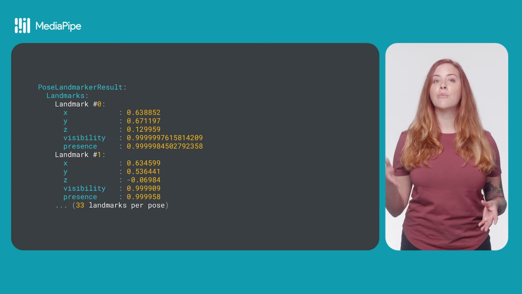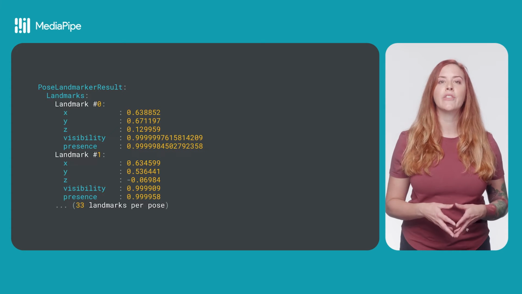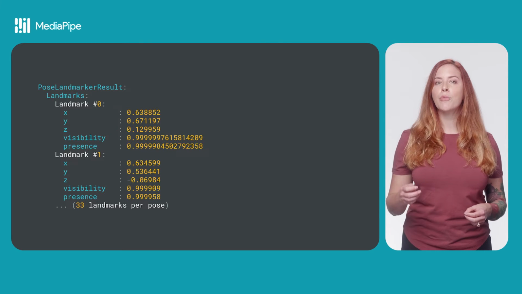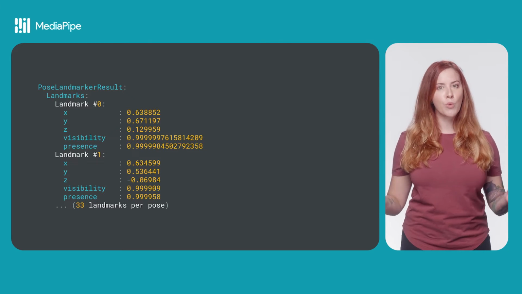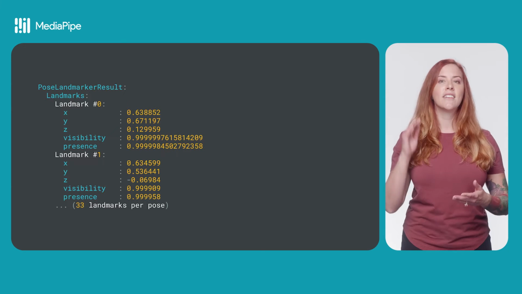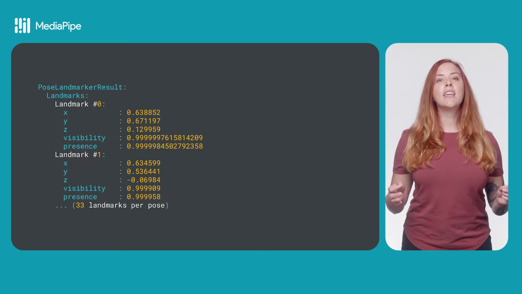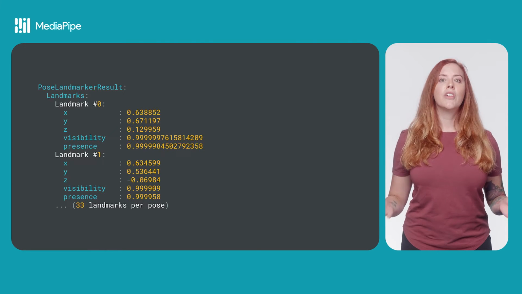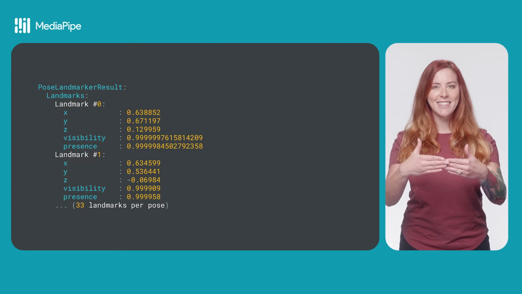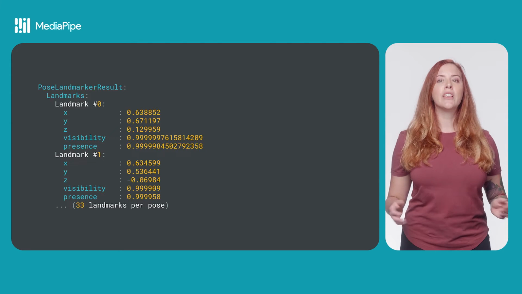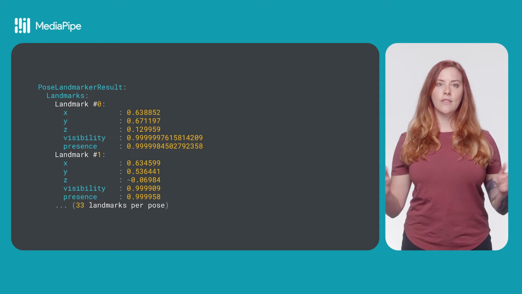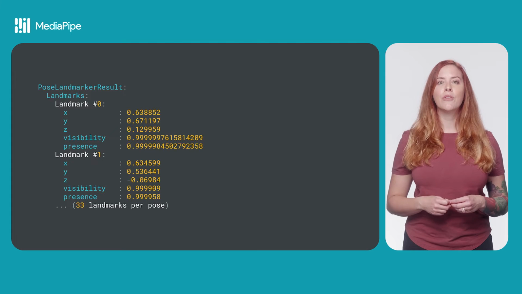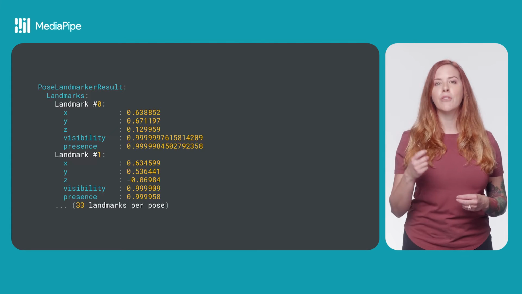The result object contains both normalized coordinates and world coordinates for each landmark. The landmark coordinates are normalized between 0.0 and 1.0 by the image width designated with X and height designated with Y. Z is the landmark depth, with the depth at the midpoint of the hips as the origin. The smaller the value, the closer the landmark is to the camera. The magnitude of Z uses roughly the same scale as X. Finally, normalized coordinates indicate a visibility attribute, which denotes the likelihood of the landmark being visible within the image.